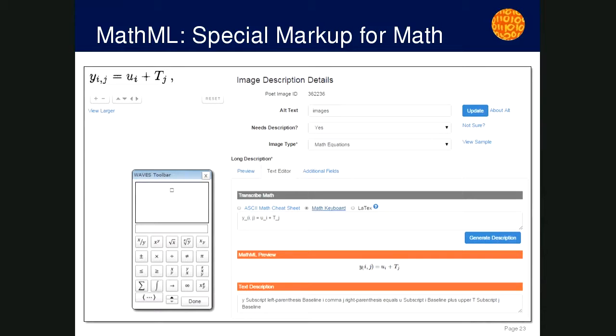In that sample book, I'm just going to address the themes that are touched upon. For math, there's something called mathematical markup language. This is a special markup language for math content and equations in particular. On this screen is actually a Poet math editor. The idea is math equations in textbooks are often displayed as images. And so, again, it's not available for someone who is blind or perhaps has low vision who needs to zoom in, and things begin to pixelate.